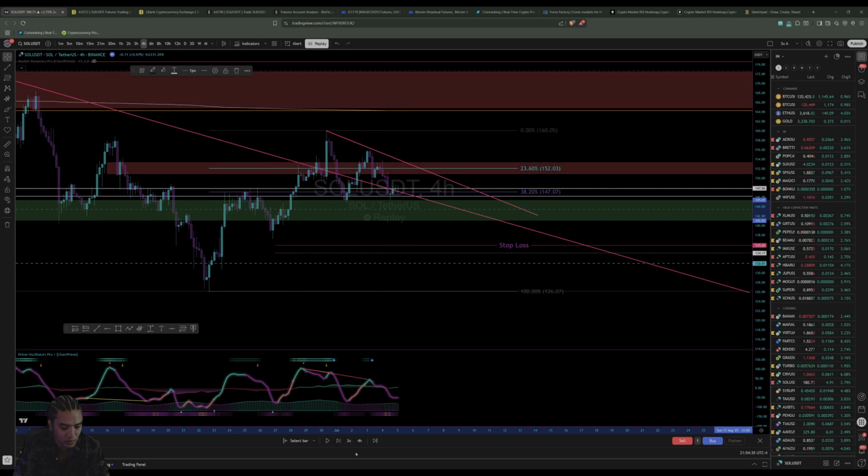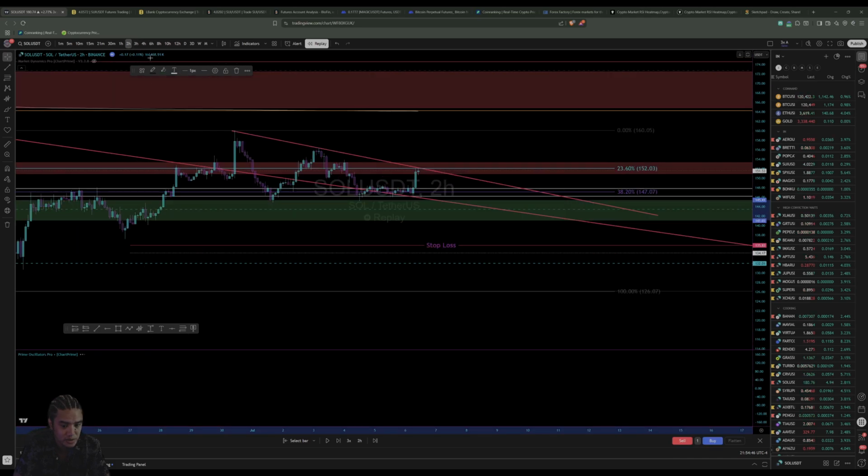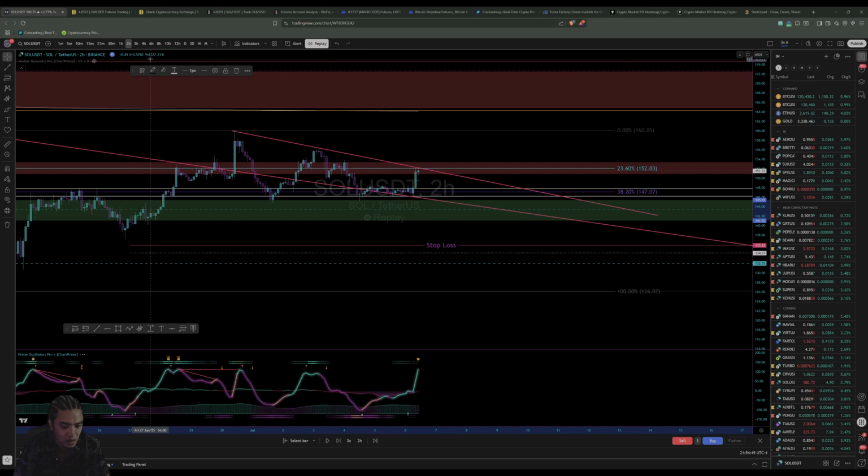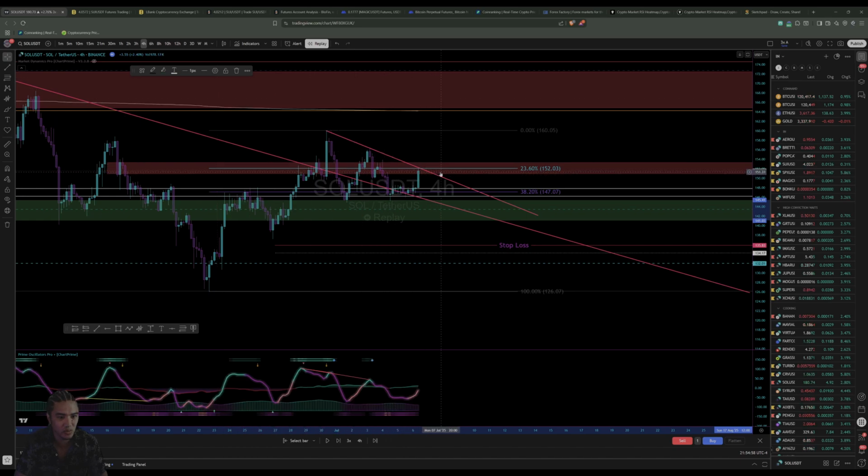Right? So 4 hour, we want to dig under the hood. We want to look for that divergence. Okay, what's a 2 hour showing us there? Popped out, no divergence. So it is a good move, but it's not a juicer. It's hitting resistance. Rejected. No candle close above on the 4 hour.